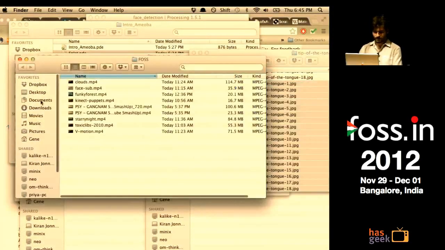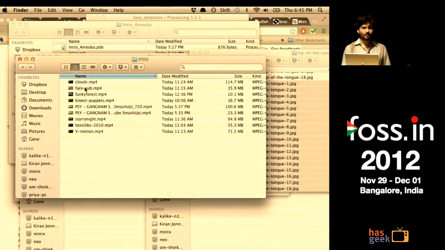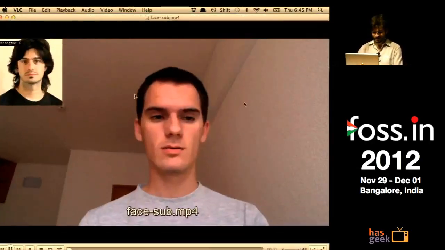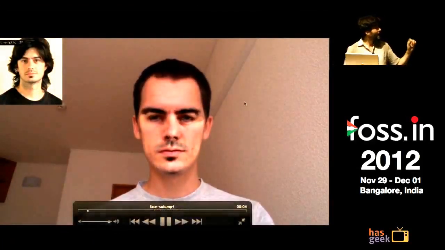There we go. So an artist named Kyle McDonald basically created a program that uses face tracking to do face substitution. So here he is. That's him, and now every time there's someone on the screen, he's going to switch faces with them essentially. Yeah, you can't see it. There we go. Now he's Marilyn Monroe.